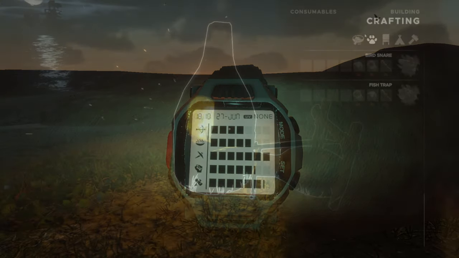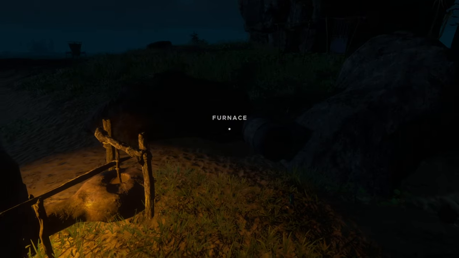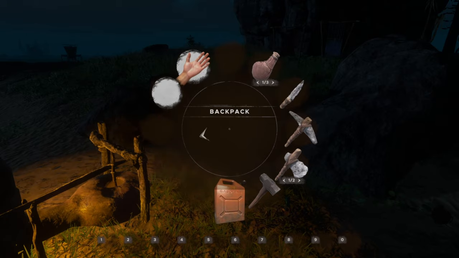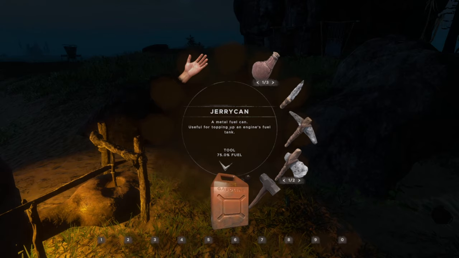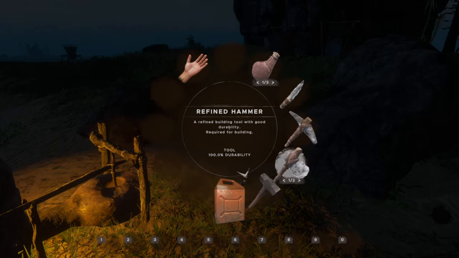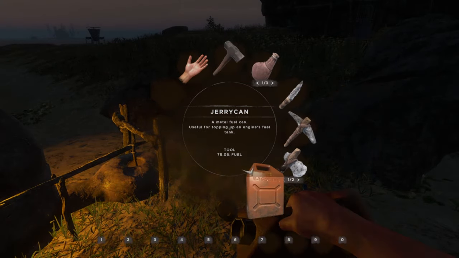Look at that. Also, I have upgraded all the tool belts, but there is no way to use them. There's not any key that I'm pressing or that I'm using. Yeah, it's not possible. No matter what I do, I cannot use this. But okay, it's fine. So we got that fuel.